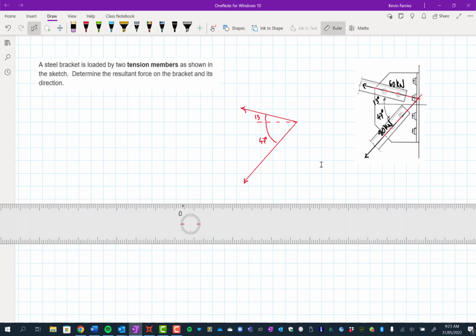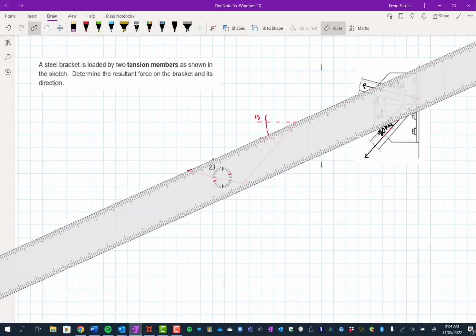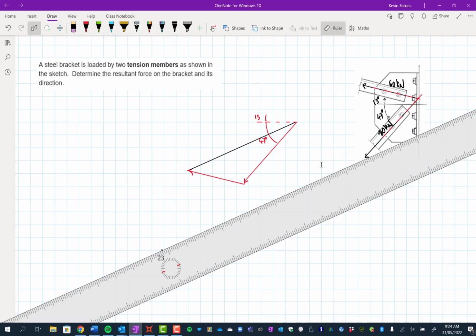Now, if we wanted to combine these vectors, this time they're not x and y components, but we can still use that same rule. It's always the case that for any vectors, you put the vectors nose to tail. So we could take this vector and put it here. I'll just do it roughly for now. Then if we join the start point to the finish point, you're going to get the resultant vector. So that would be the resultant vector here.